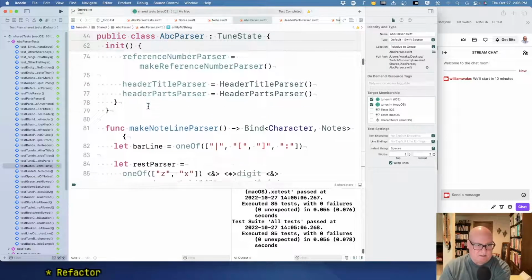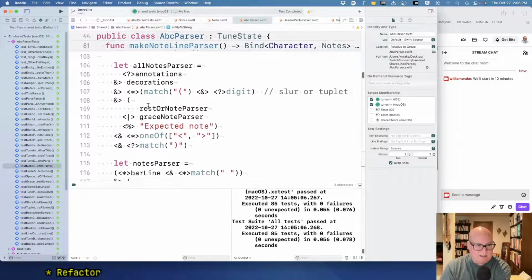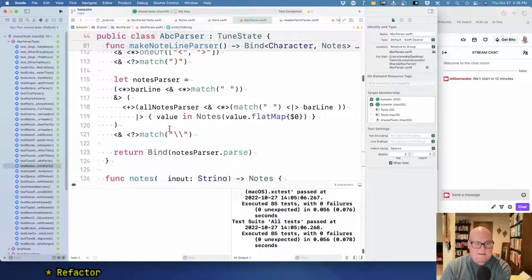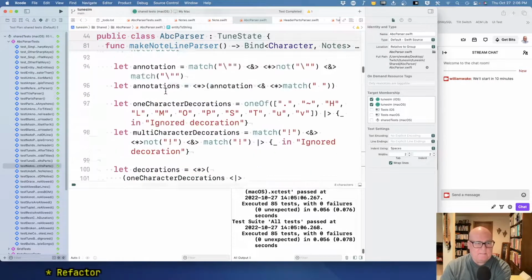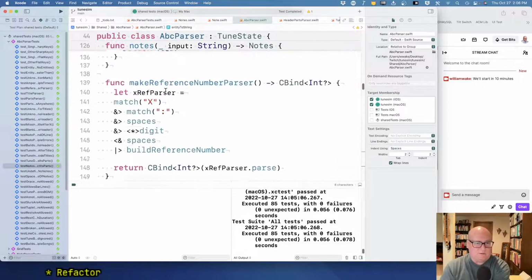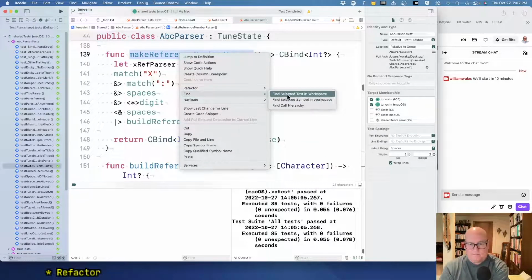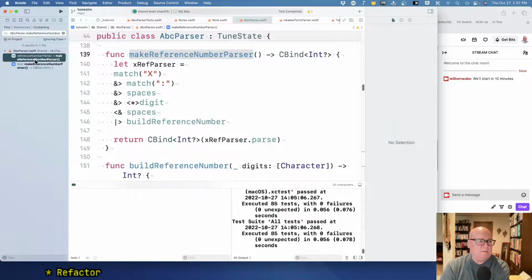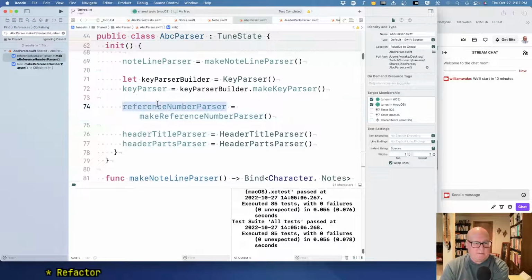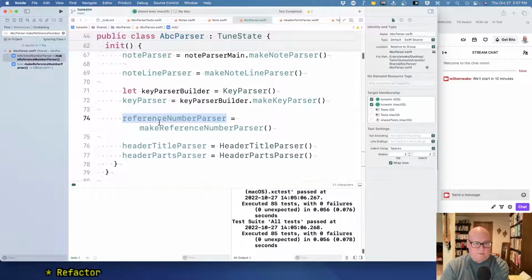My notes is the more challenging one because I think that's the one that dealt with that key thing, right? I don't know. Can we get rid of that? Well, maybe we take care of reference number first. Okay. Reference number parser. Let's find the references. Okay, reference number parser. I think we'll do the same kind of thing.